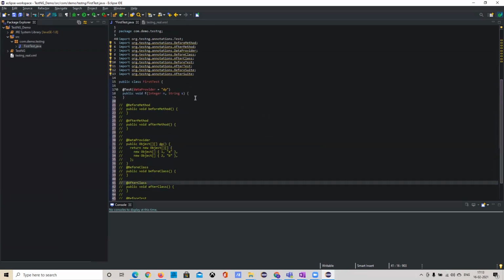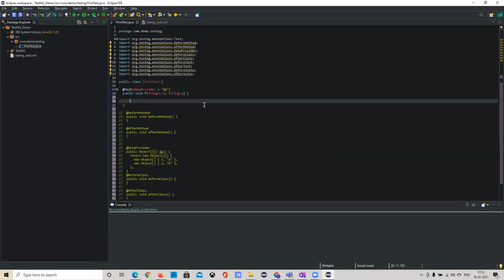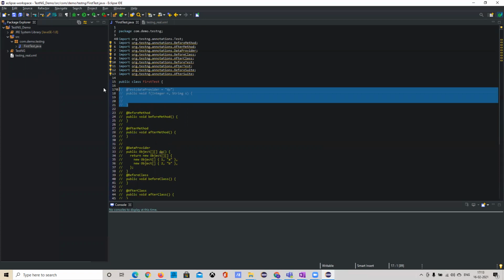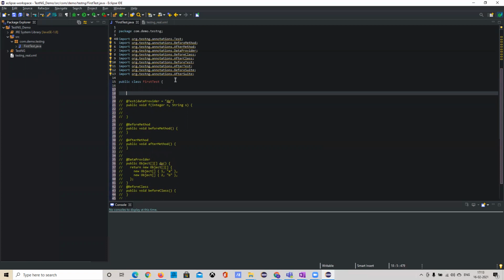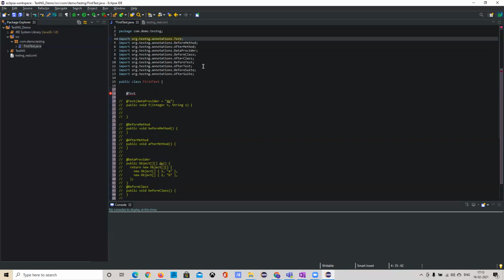Clear? Okay. Now, even this example may not be the right one, so I'll try to create my own. I'll write @Test. As soon as I use this, I need to import it. If you see here, all the imports are there for each and every annotation.